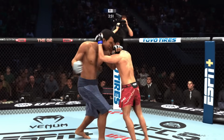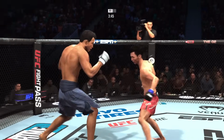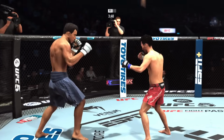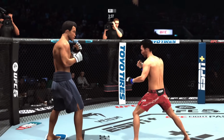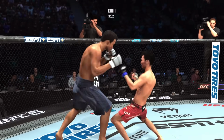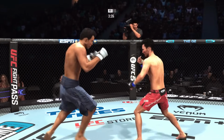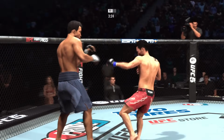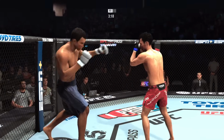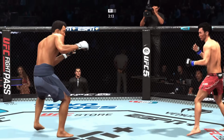Great job moving into his opponent and getting to that single collar tie. Distance management 101, another punch lands. Just missed with the left there. And now they are throwing both sides with conviction. Out of range with that one. Nice body kick there. Big right hook coming, it's blocked. The Korean Superboy gets back up.